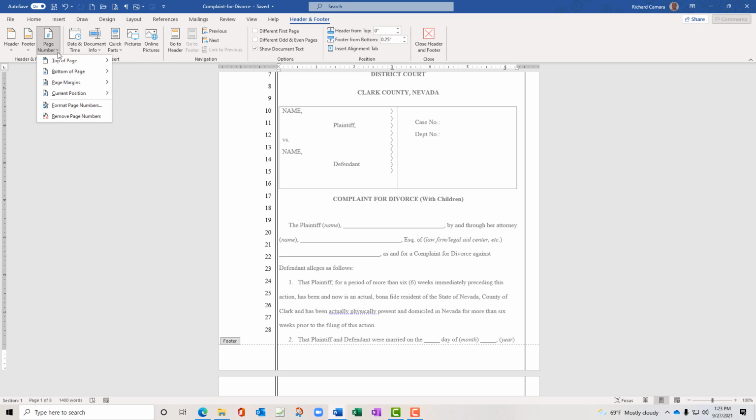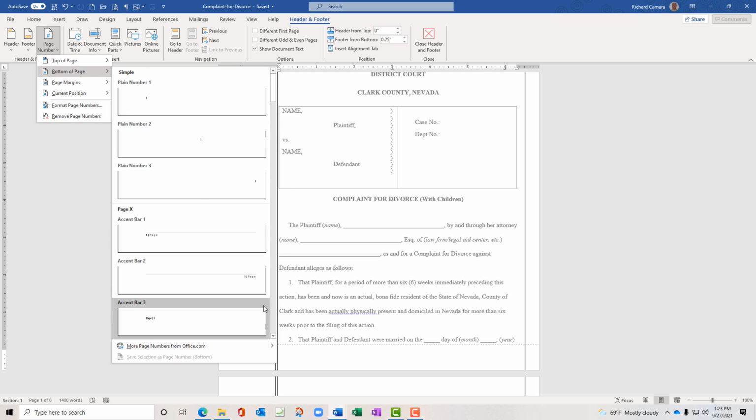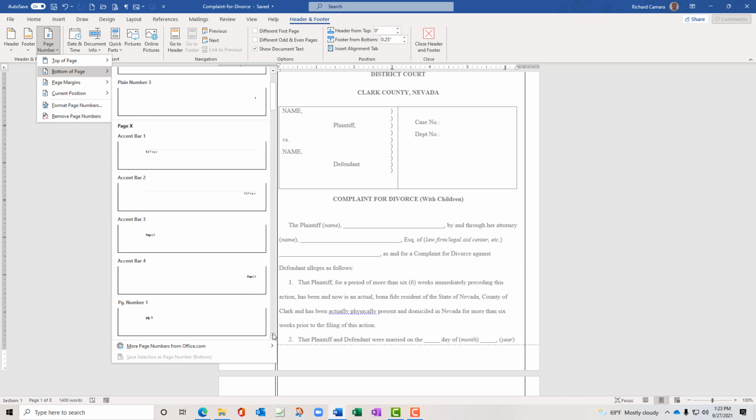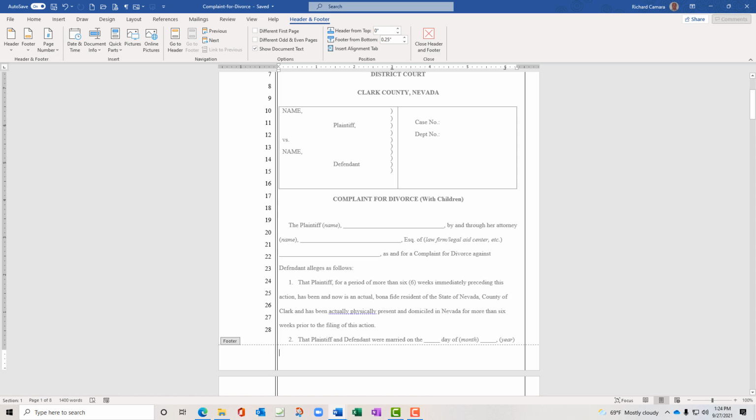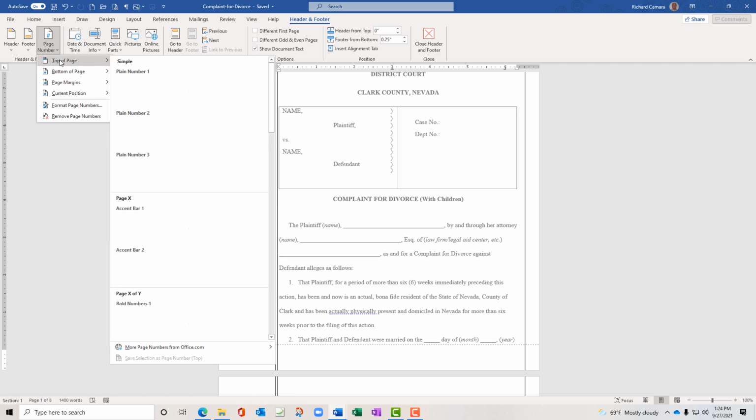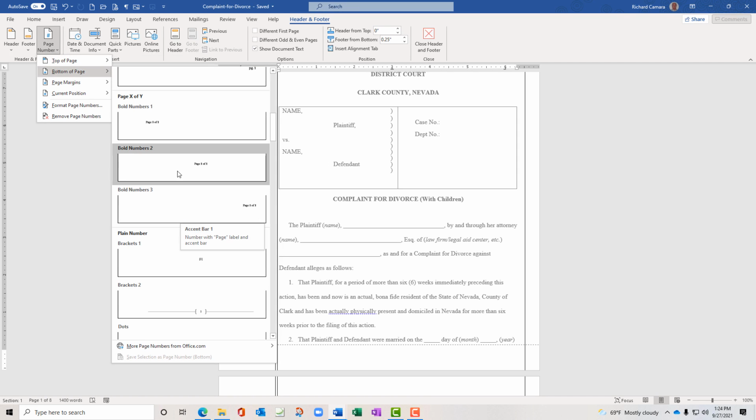Back to page numbers, bottom of the page. And as I scroll down, you see it's coming up Page X of Y. So here, you look closely, you see Page X of Y. That gives you a hint and an idea that those footers are going to say Page 1 of 1, or 1 of 1, 1 of 2, 1 of 3. So there we are. I can choose one of those when I get down there. Maybe I want to use one of those and place that in the center of the page.